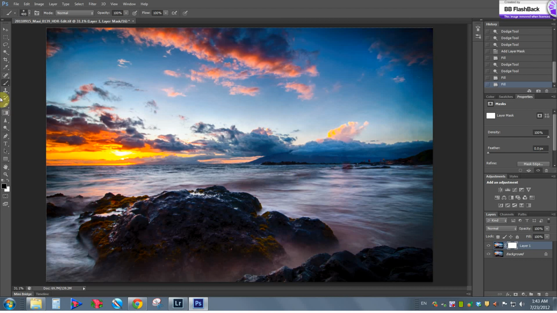Okay, let's go to choose the main layer, the upper layer, and again, this time I will use the sponge tool to enhance the color on the reflection here. Let's make it 50%, 50% saturate. So we would like to saturate these colors at the reflections, the water and the sky colors, so we can saturate them or increase their colors. They will look much better.